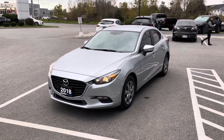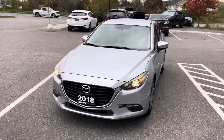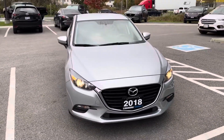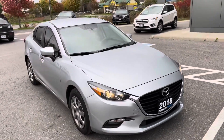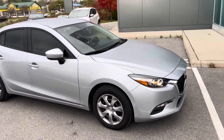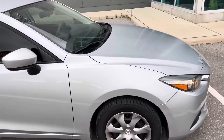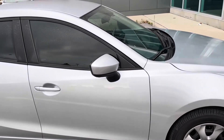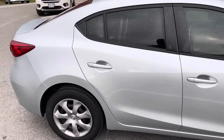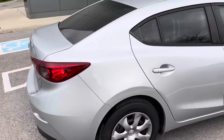Okay, so here's the car itself. This is a 2018 Mazda 3 sedan. This is our GX model, silver in color. The body is in really good shape. The previous owner really has taken care of this, so I just want you to take a peek at it so you can see the condition. I'll point out any nicks or scratches or anything of concern, but overall the car has been well taken care of.